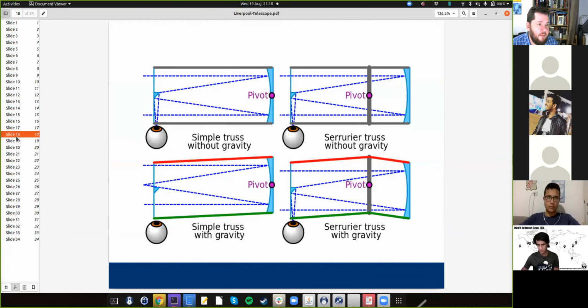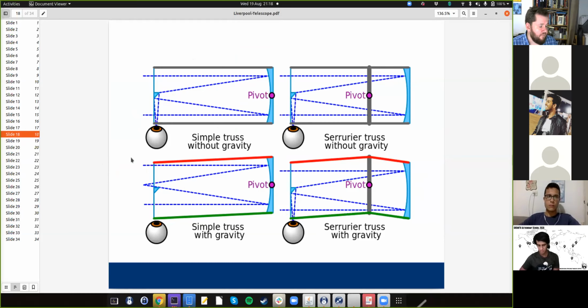So the purpose of the Serrurier truss is to maintain essentially the mirrors in alignment with the same optical path. So here, if we have a simple truss, the effect of gravity is the big problem we have. The telescope is moving all the way over the sky, and this is a heavy piece of equipment. It's heavy at the top, so you get some sag and flexure as you move.